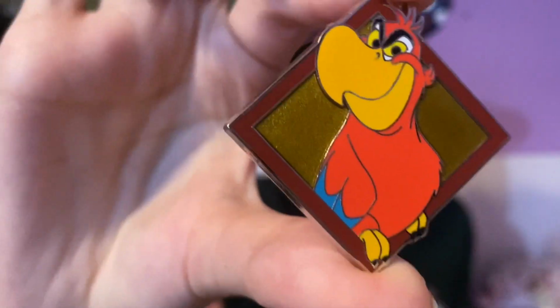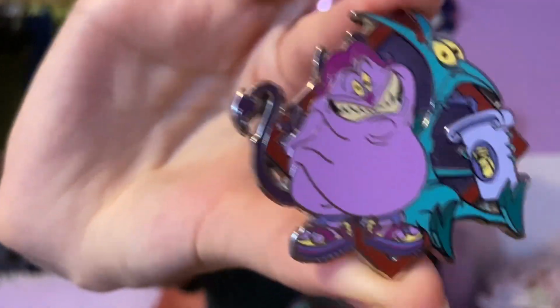All right. So the next pin that we got is another pretty cool one. We got Iago the Parrot from Aladdin. I will be keeping this one as well. That's pretty cool. So we got another one that I really wanted. We got Pain and Panic from Hercules. Look at how cool. All right, so we got 3 boxes left. And so far we got 3 keepers and 1 trader. So we're doing pretty good so far.